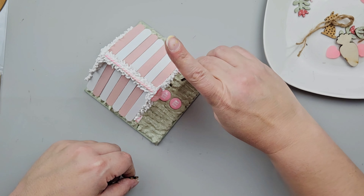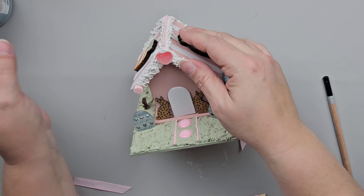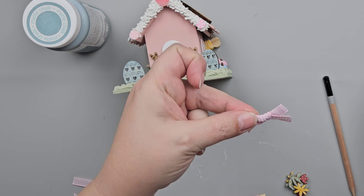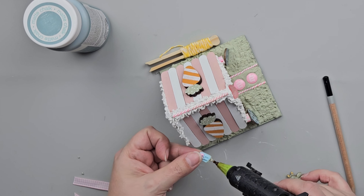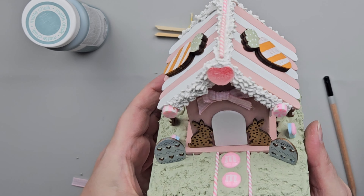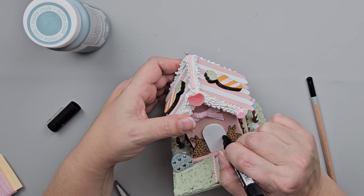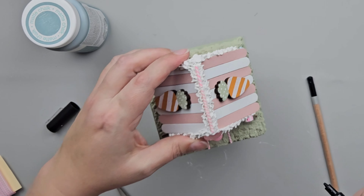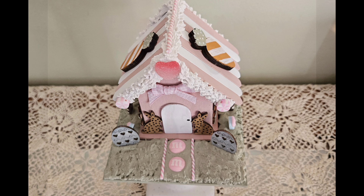Next, I'm going to use some of these little faux M&Ms from Amazon, and then I'm going to add in the eggs. I added some little faux candies along the side and a faux pink and white peppermint on each corner of the house. I used a couple of little wood bunnies and put those little carrots on the top of the house — I think that was just so cute. I added a little bow to the front and a little door handle so the gingerbread residents can get in. Here is the final result — I think this little Easter gingerbread house turned out so cute.